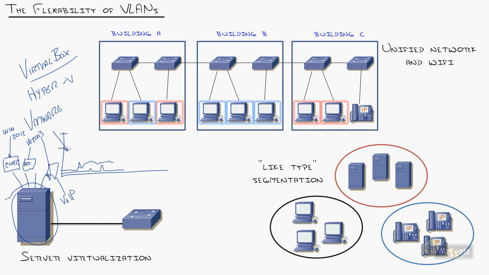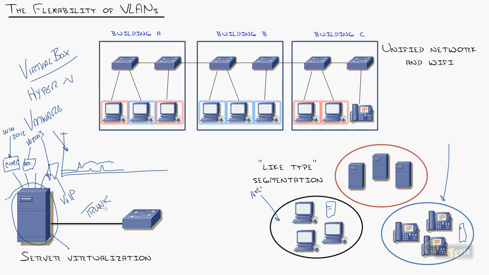But here's the dilemma. I've got phones that are on their own VLAN, and they need to talk to the server, and it needs to be in their network. And then over here is the accounting department. I'm just coming up with this as I go. The accounting department wants a server in their network to store their files on and communicate with. Well, what we can do with server virtualization is set up this link. Now this is heavy, hang with me.